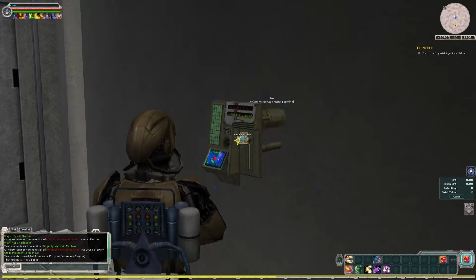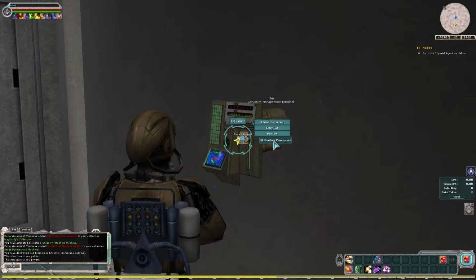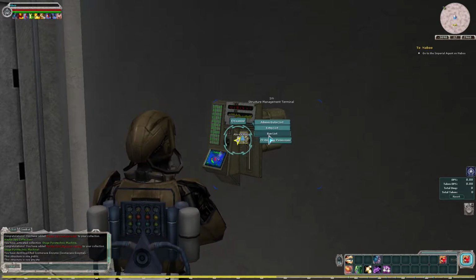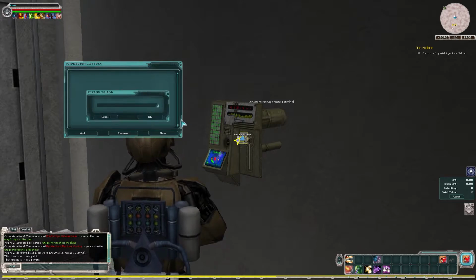I'm going to go ahead and set it to private, just because I don't really care if anybody else comes in here. And then you've got this structure permissions. So if you set your structure to public, you can actually set a ban list. So if there's certain people you don't want in your house for whatever reason, they've upset you, they kicked your dog, who knows, you can ban them. So you would open up this list and you would add, and then you type in that person's character name, and it will ban them from entering your house.